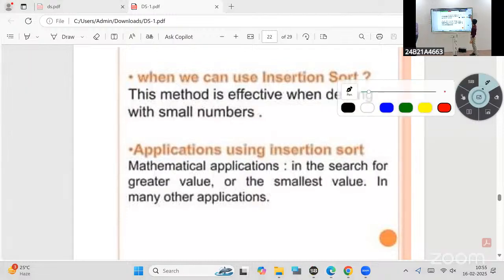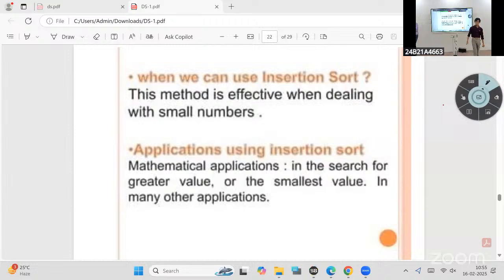If the list contains a small number of elements, then it will be very good compared to bubble sort as well as selection sort. But if we have a large amount of data elements, it will not be suitable. It will take more and more time, right? So that is one thing. This method is effective when dealing with small numbers.